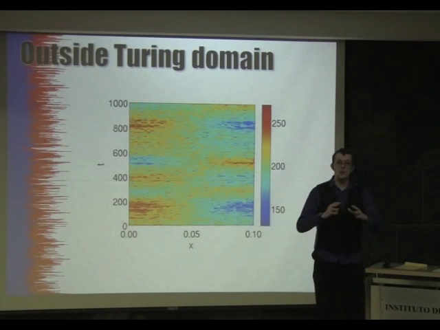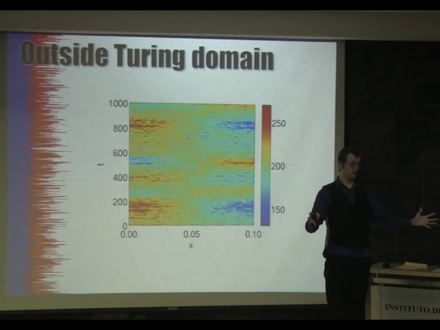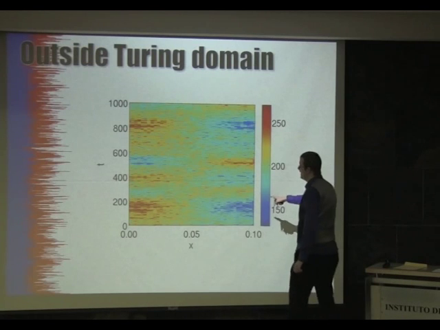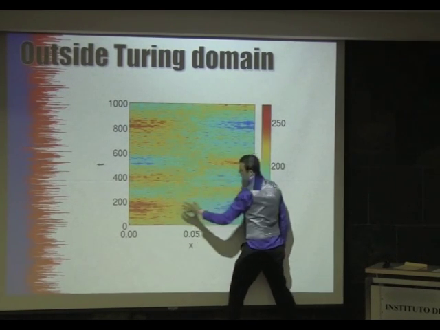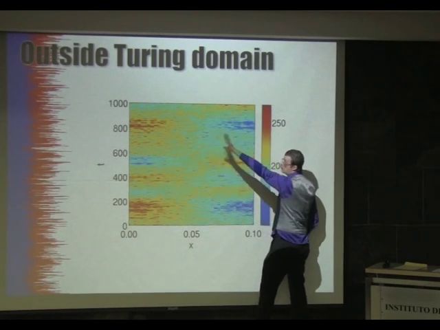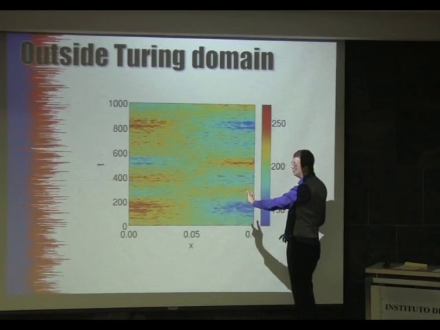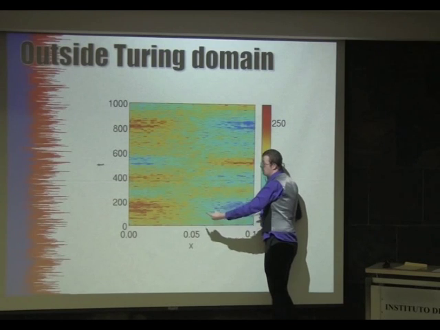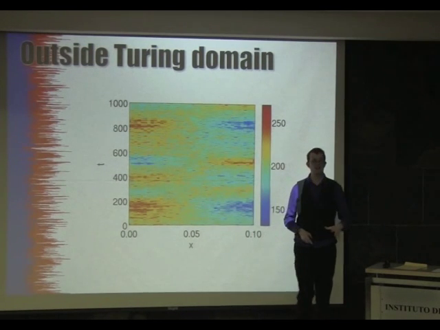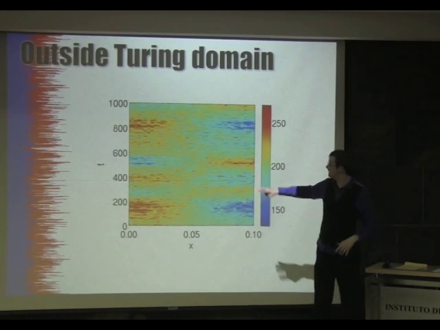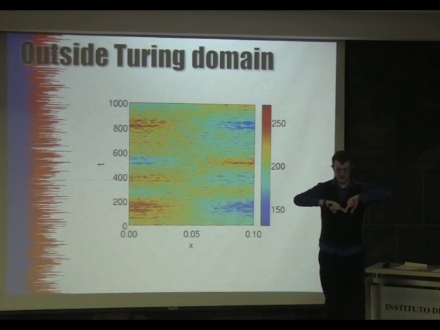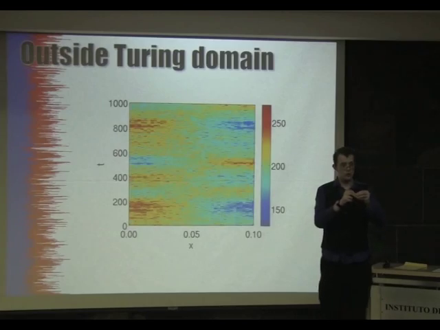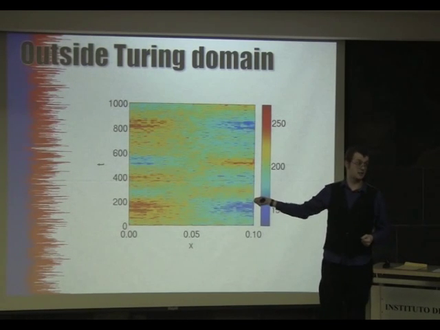Stochasticity can actually widen that parameter region. So what you're seeing here is a simulation that produces patterns. As you can see, there is a peak here, a peak here, a peak, peak. Interestingly, the polarity of the peak changes, but you still get peaks forming. But deterministically, there would be no pattern here. If I did this deterministically, all you'd get was a homogeneous steady state. So your stochasticity is actually growing the parameter region that these patterns exist over.